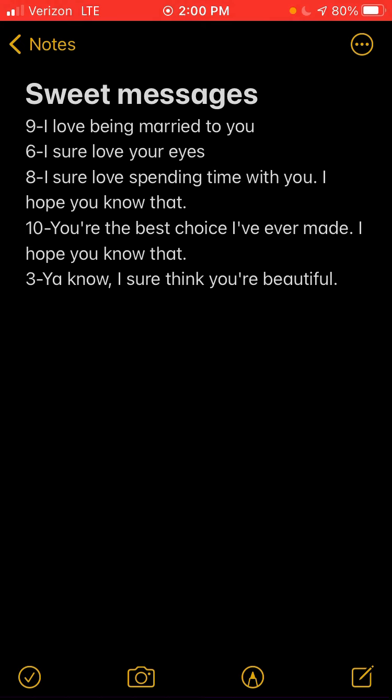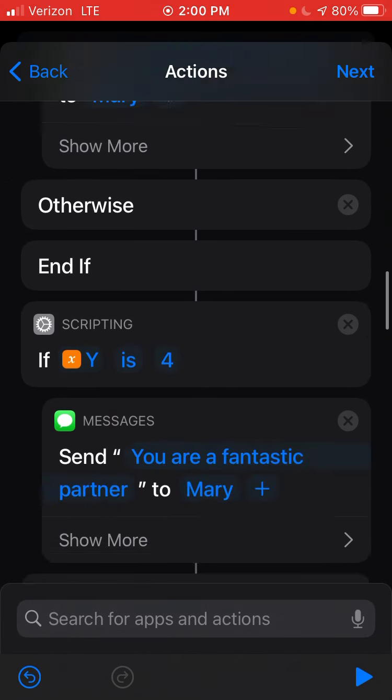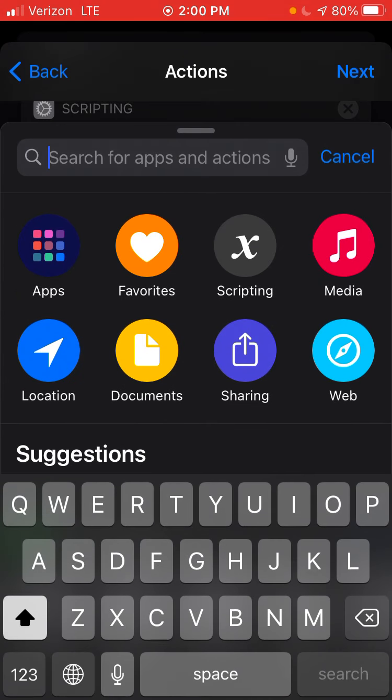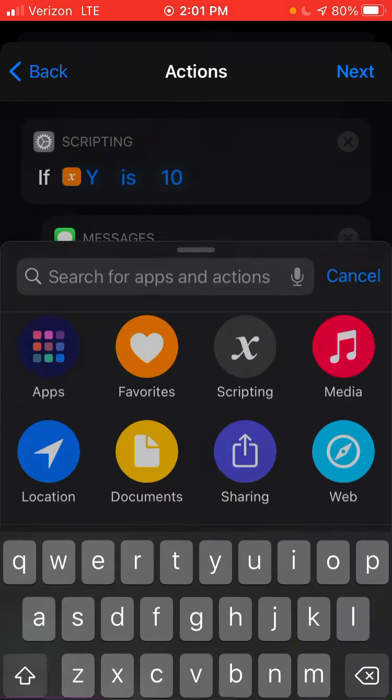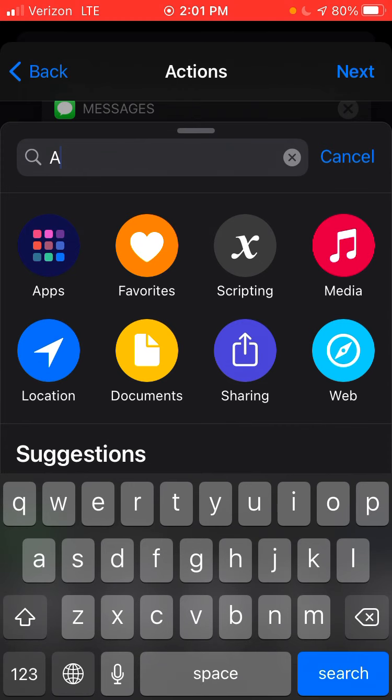And if I realized, okay, 7 has been sent 3 times in a row, I can tell myself, okay, I know I need to go and change the message 7 because I don't want that person to feel like I'm saying the same thing over and over. Or maybe I need to disable it, or figure out some way to make the messages seem more genuine. So it's nice to be able to go back and look at this. Now, going back to the shortcut, I need to do this for all of the notes. So I'm going to go down to the bottom, and I'm going to add an append note to each one of the if statements.